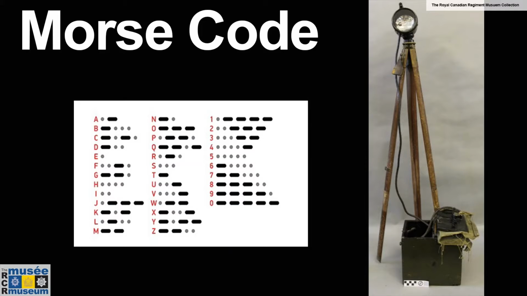We're going to begin with Morse code. Morse code can be represented by a combination of short and long lights or sounds. A short light or sound is represented with a dot and lasts for 1 beat, and a long light or sound is represented with a dash and lasts for 3. Here you can hear the difference between a dot and a dash.